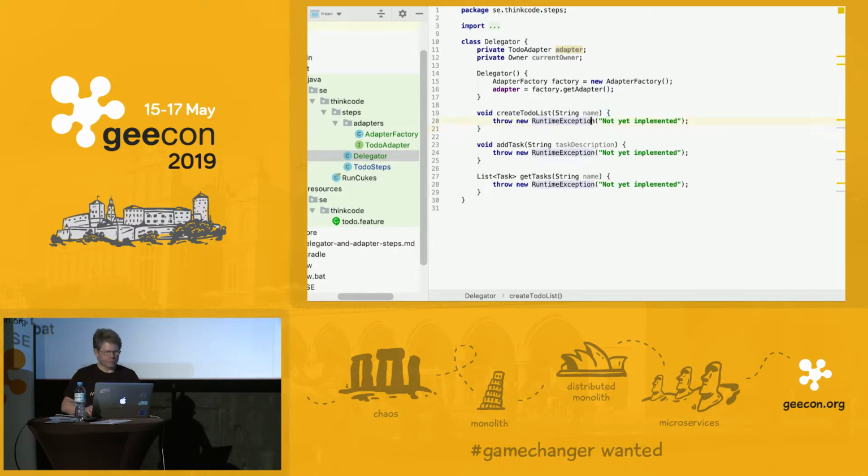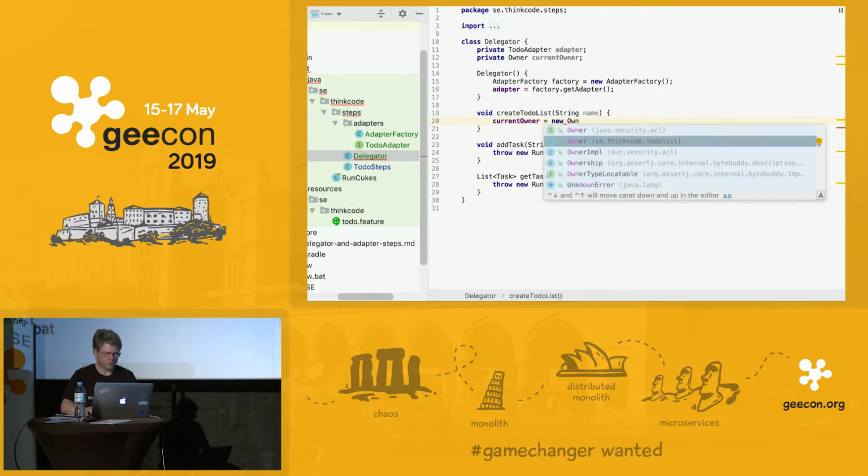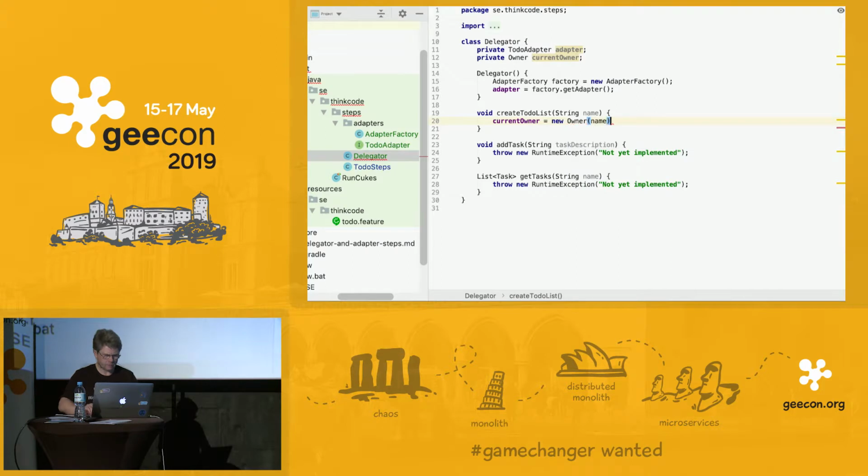I'd like to use this adapter, but before I do that, I'll just make sure that the current owner is set. So what I'll do now is I'll create something I called an owner from using this name. I could obviously use a string here, but that would be bad, because then I wouldn't know what everything is.